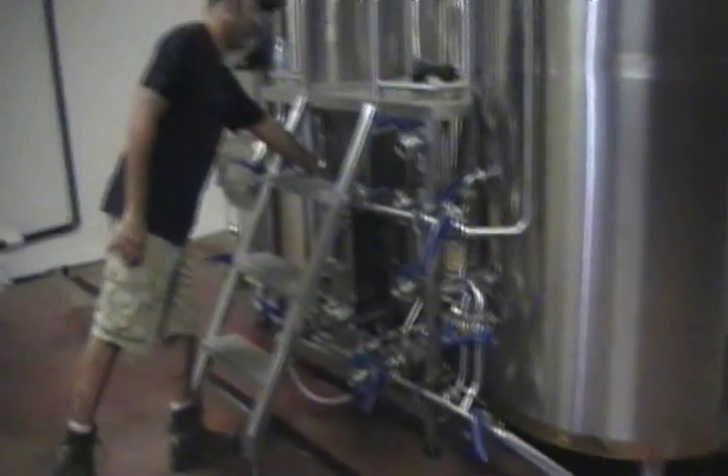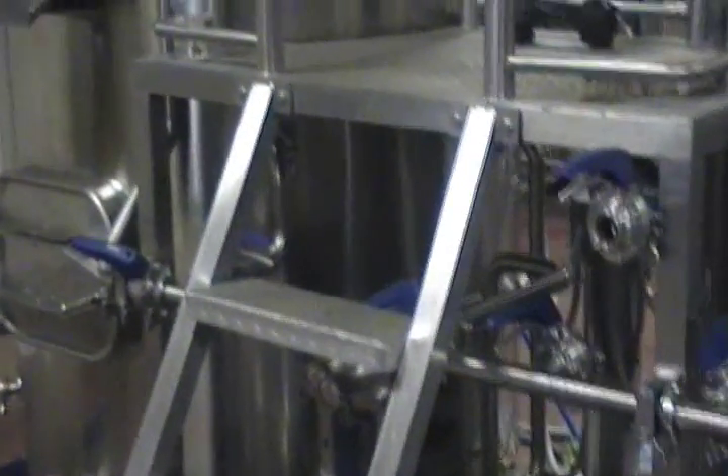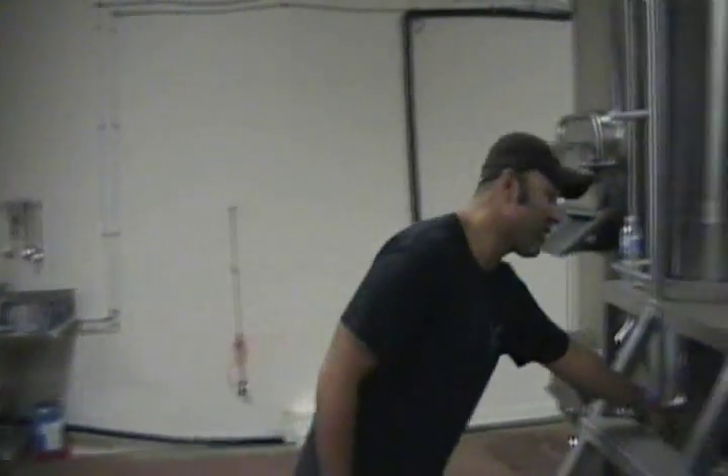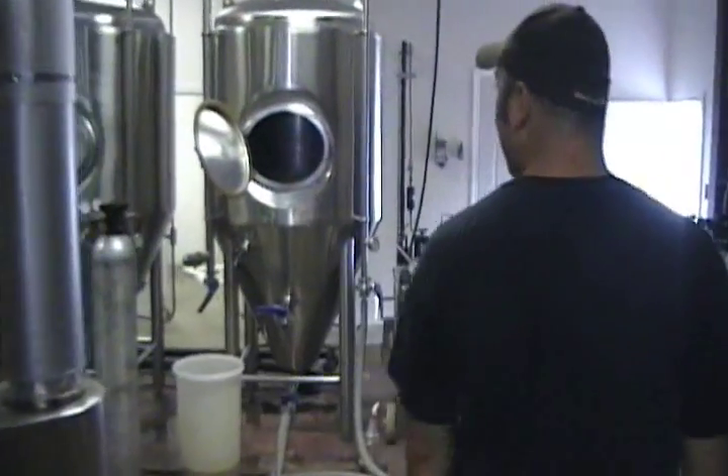From the kettle we go through our heat exchanger here. We're at 100 degrees Celsius and we need to drop the wort temperature down to at least 20 degrees Celsius. We use water from the main line, which is all drawn from the river. If you get a week that's plus 30 or plus 40, that's going to affect your transfer time. In the winter it only takes about 30 minutes; in the summer it can take up to 22 hours. Through the heat exchanger, we use hospital-grade oxygen as the wort passes through, and then pitch our yeast just before the man door on the fermentation vessel.